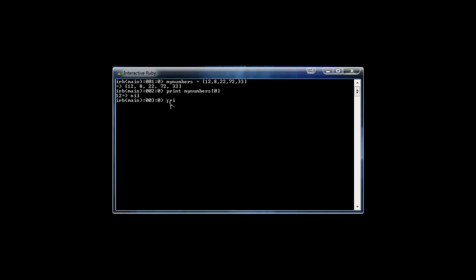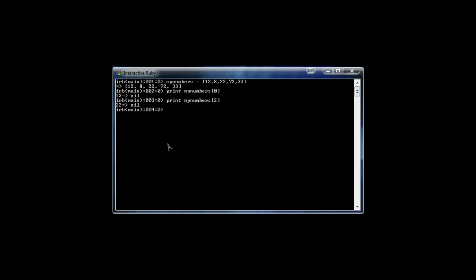If we print my numbers and then position 2, it's going to give us 22, which is the third one, because it goes 0, 1, 2. So it's very important to remember that arrays and most other things in programming usually start at 0.